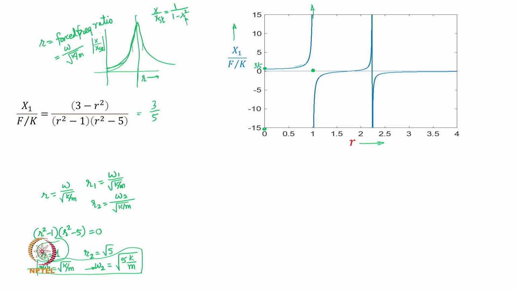What will happen when, and you can expect that also, because when r is equal to 1, this denominator will be 0, and then you will have maximum amplitude. You can also expect this same thing to happen when r is equal to square root of 5. Will you not? So maybe 2.3 or so, or 2.26 or so, this is the location where the amplitude will reach its peak. That's exactly what is happening, right?